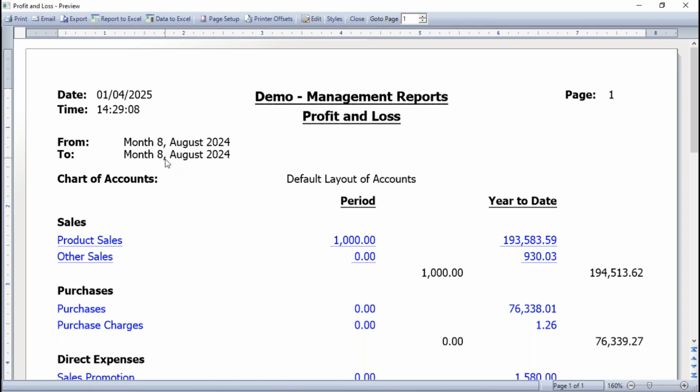In this case, it's picking up month 8 only because that's what I've specified on that criteria. Year to date, on the other hand, remember, always runs from month 1 up to the end of the period you specified. So year to date in this instance is month 1 through to 8. That's the distinction between the two columns. Period, whatever you specified; year to date, month 1 to the end of the period you specified.